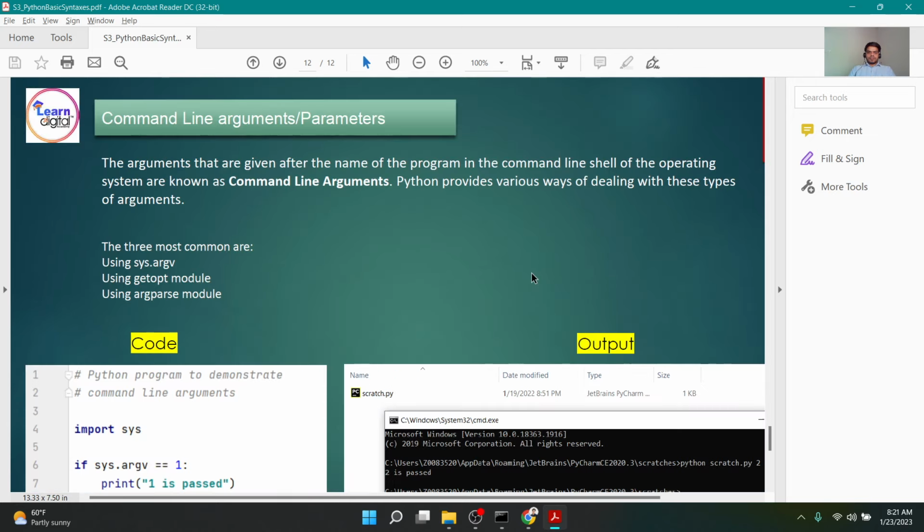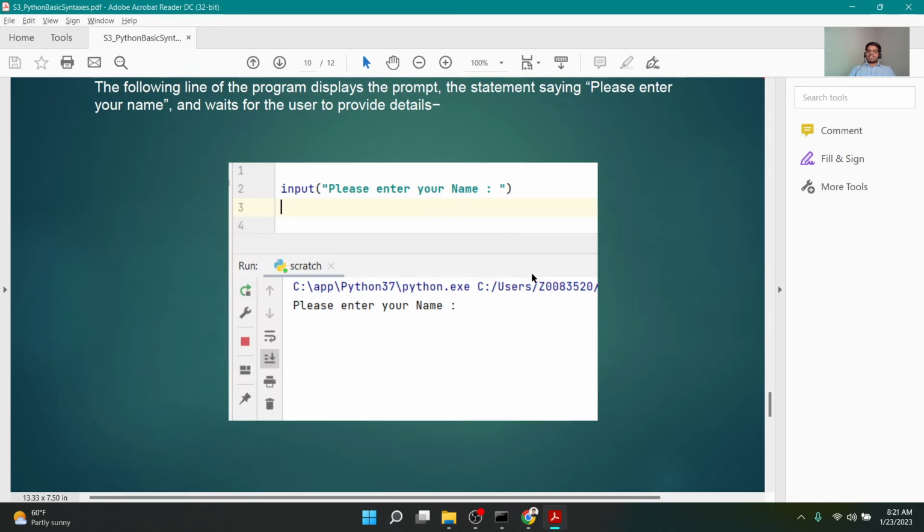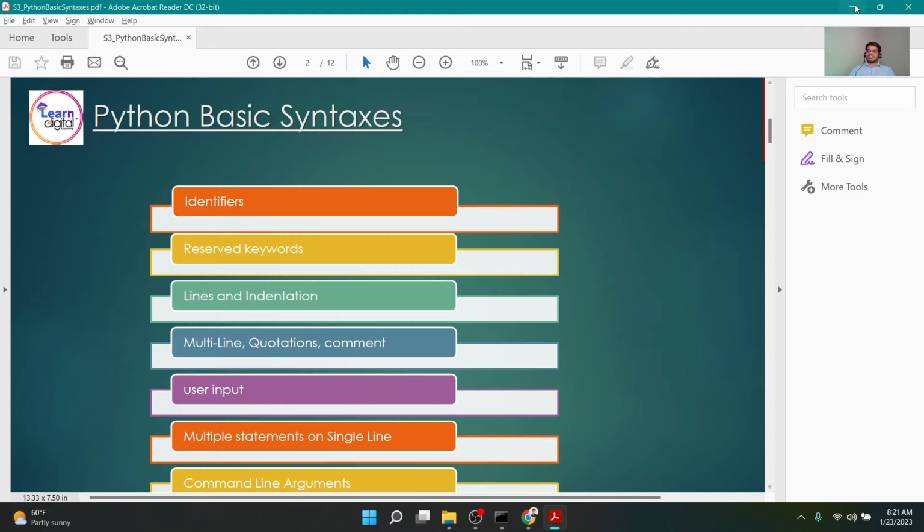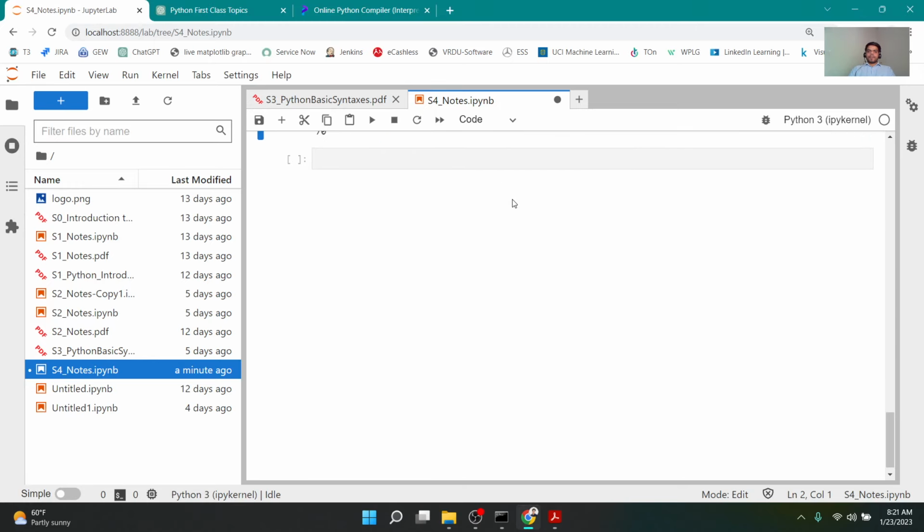So just to quickly summarize what we learned in today's class: before we start giving instructions to Python or the machine, we would need data within the Python environment, and you have to create the data and store it in some way. So we have learned the user input functionality, which is inbuilt, how to extract the data from the user keyboard, and store it in a variable. We also learned how to create a variable.